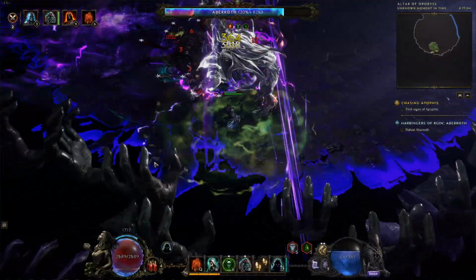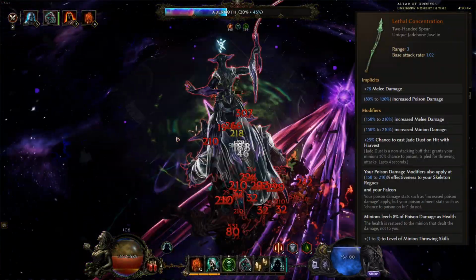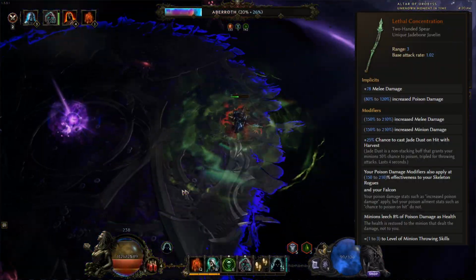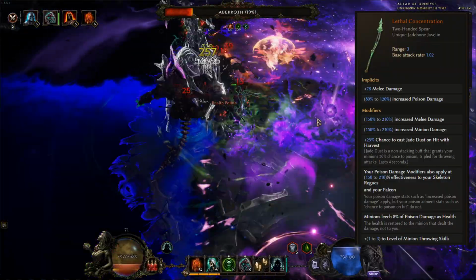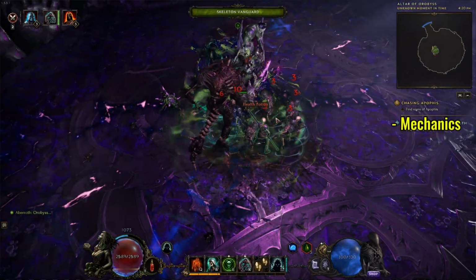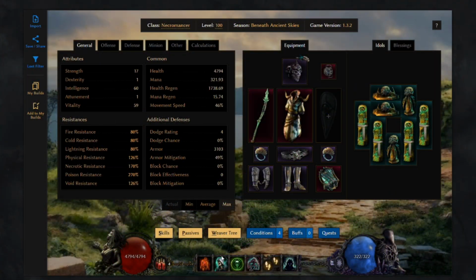This build focuses on skeletal rogues to deal poison damage and to scale their damage further by using the unique weapon Lethal Concentration. This weapon allows our own increased poison damage modifiers to be applied also to our rogues and increase the value further up to 200% effectiveness. This includes item affixes, idols, and blessings. I'm going to discuss the mechanics, skills, passive tree, equipment, idols, and blessings.